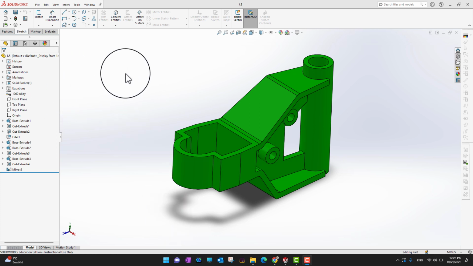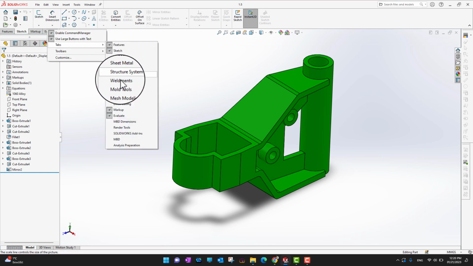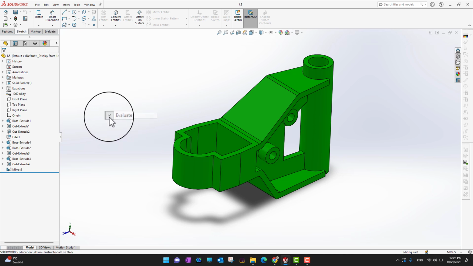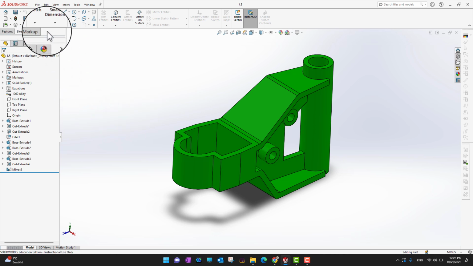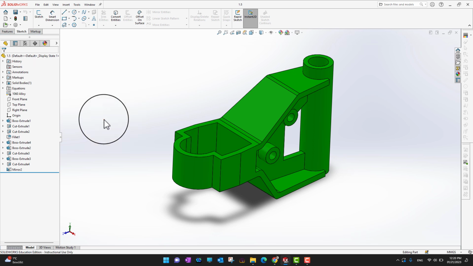As you can see, we are already in SolidWorks. You can see in the tabs there is a tab for Evaluate. Maybe in your SolidWorks you cannot see this Evaluate tab. If you want to access any kind of tab, you can right click any of the tabs here, go into Tabs, and check whichever tab you want to have in your user interface. Right now, as you can see, Evaluate is checked. If I uncheck it, you can see Evaluate just vanishes from here. If I want to bring it back, I can right click here, go back into Tabs, and check Evaluate.